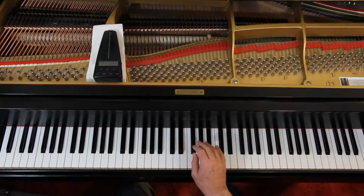The point is, I'm just trying to use different fingers on these repeated notes because it's safer once you get the hang of it. But you have to force yourself to do it at first, so you will get the hang of it. And that's why I'm encouraging you, take it slow.